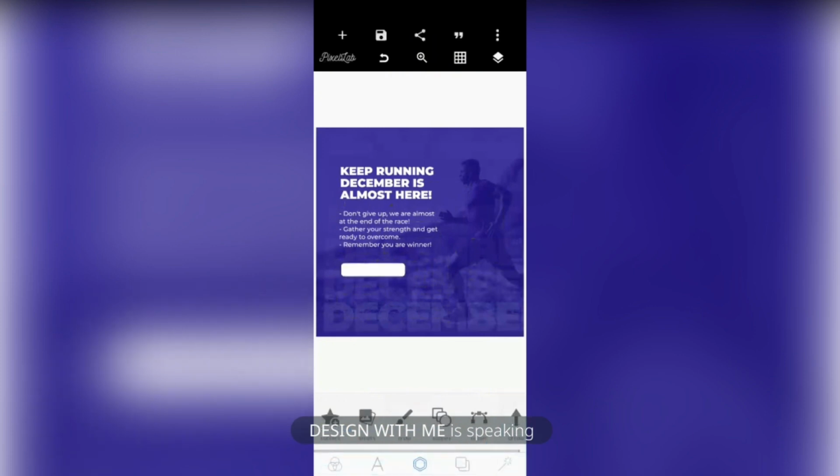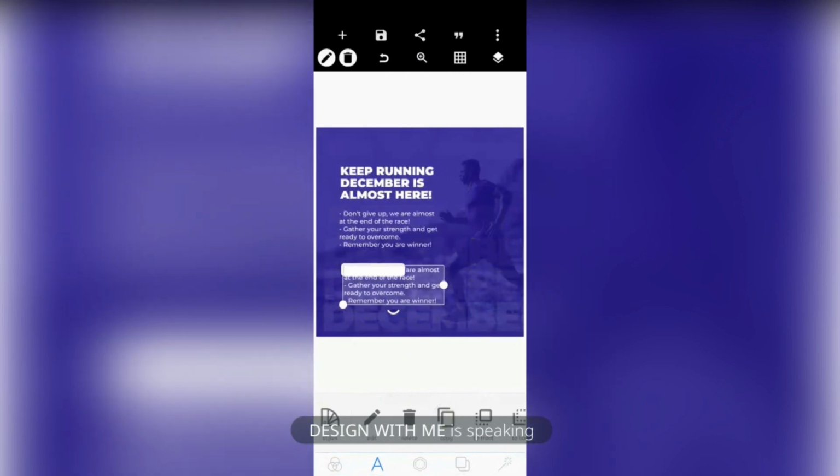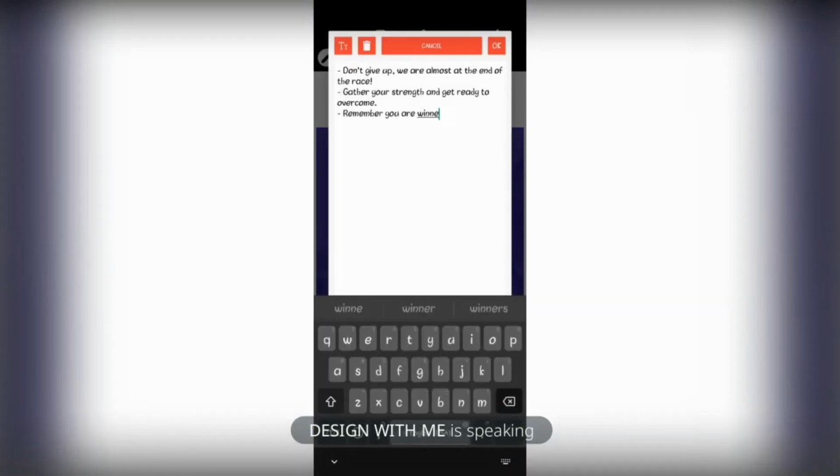So let's do a text also. Let's write a text on it. Copy this one. Bring the text over. But you need to change the color to another color so that it will show.